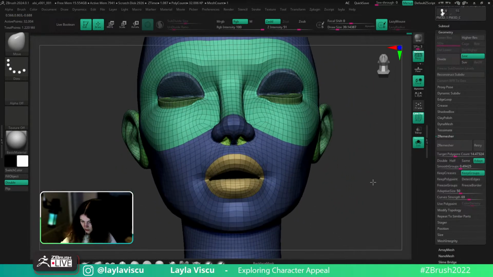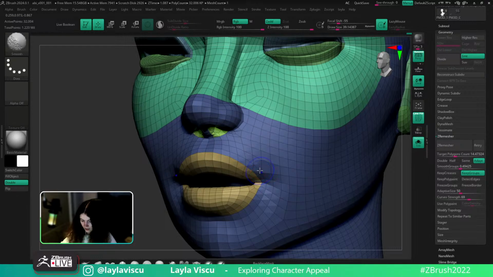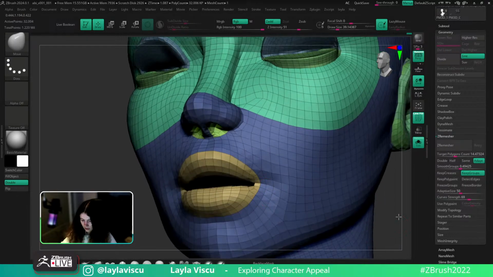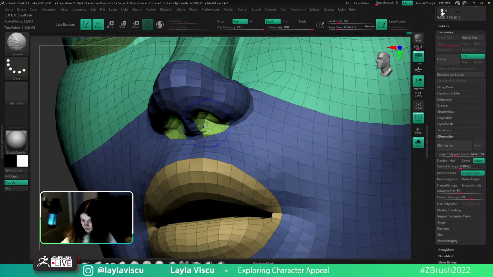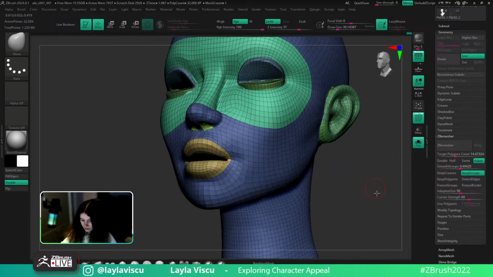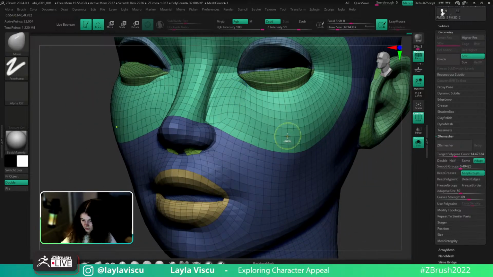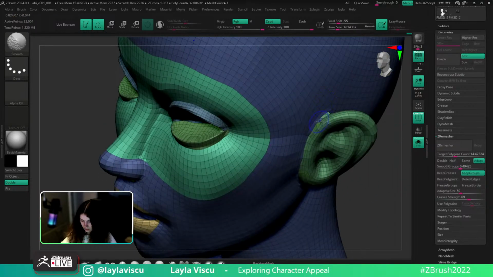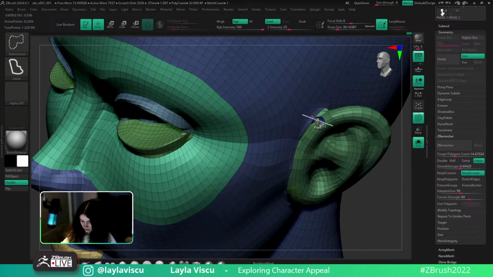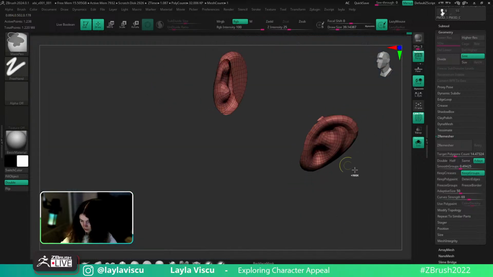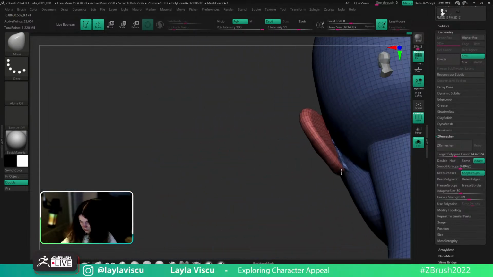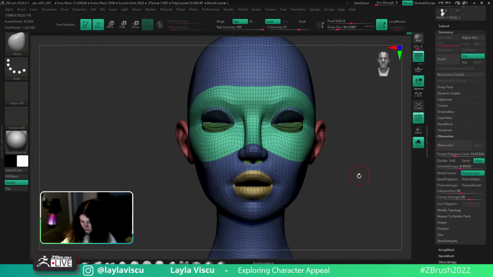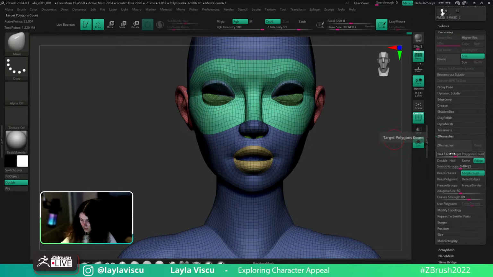What we could try and do is go in and smooth out the areas that I don't like on the ZBrush mesh. Okay, not a huge fan of that. Let's try again.